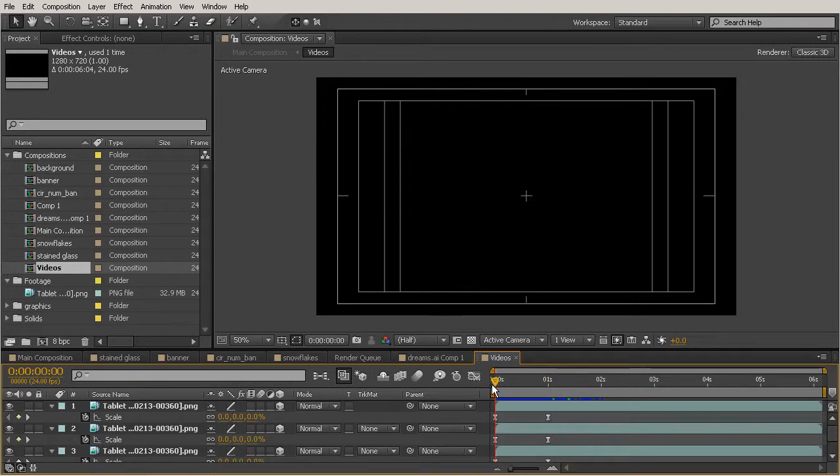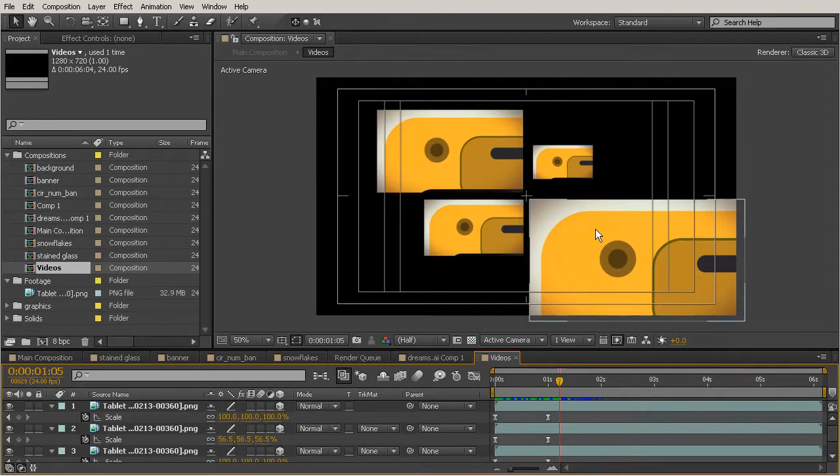And let's say that I'm really happy with all of the position data and scale keyframes that we've set up for this video you see here in the lower right corner. But I want it to just be a different video, the same size, anything like that. I just really don't like the video that I have playing here. So there's a really easy way for me to come in and replace this video without actually having to bring in a completely different video and copy all the information to the new one.